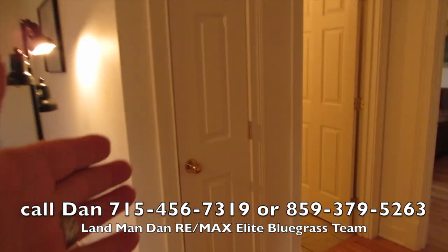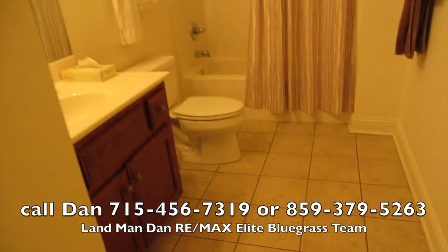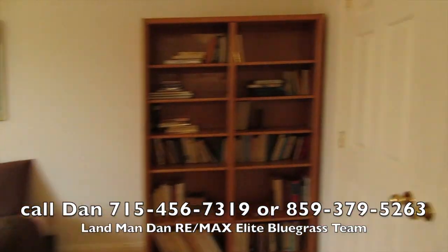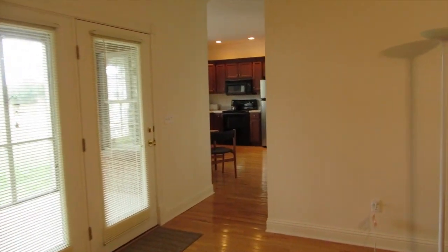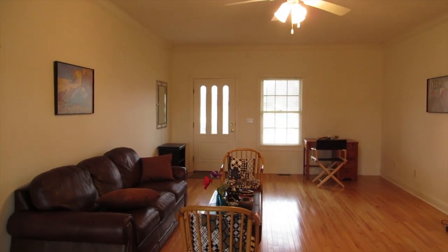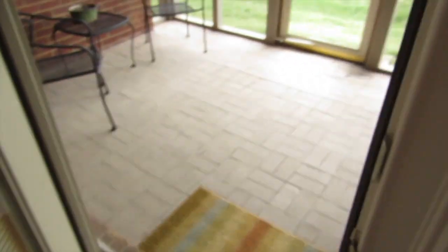And then we've got another little linen closet or coat closet, another full bath with tile floors — so you don't have any of that yucky carpet stuff. And then another bedroom with yet another ginormous closet. HVAC, everything's good. These houses are not that old — I'm going to guess maybe like 10 years old or so. You've got to ask Dan how old this home is; it's probably in the listing information below. But if you're looking for something that's literally a two or three minute walk to the bank or the movies, this is your place.